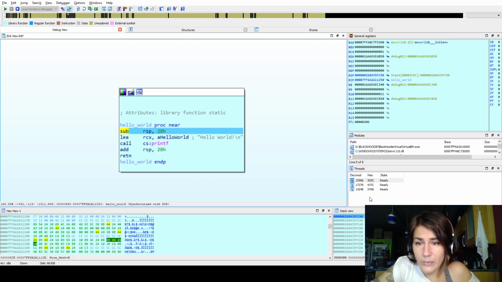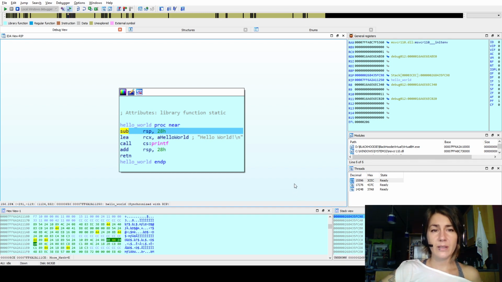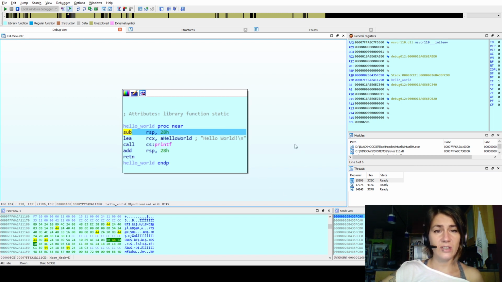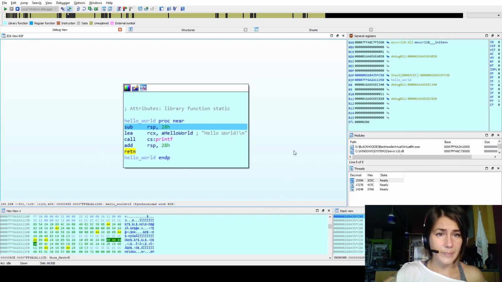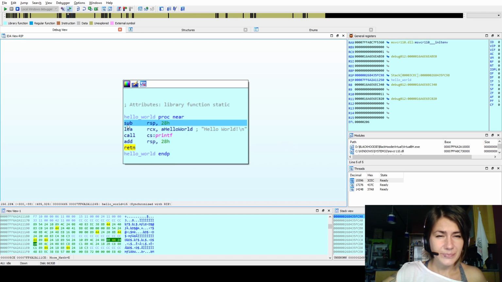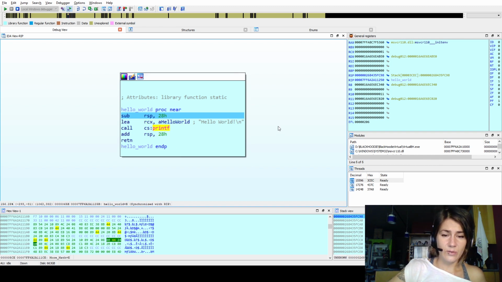What happened was that the return address, the instruction following the call instruction where we came from, has been pushed to the stack and is now stashed here. If we hit return later on, that value will be popped into the instruction pointer. Meanwhile, we have a sub RSP in here, then we load our first argument into RCX and call the printf function. Now, follow me with F8.